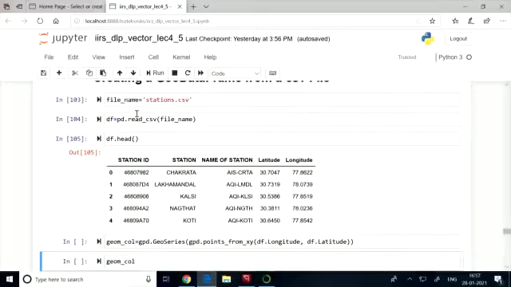For that, first we need to combine this latitude and longitude and create geometry point objects, because every station we will represent as a point. As I explained in my previous slide, a point takes two arguments: one is longitude, other is latitude.